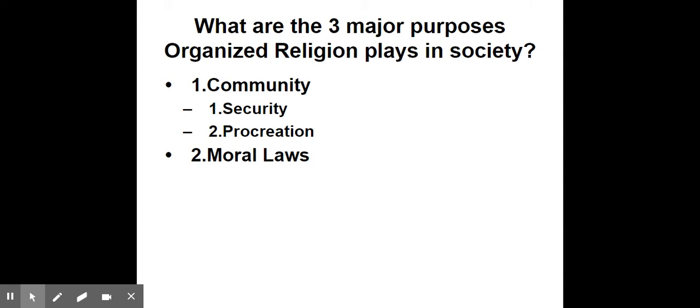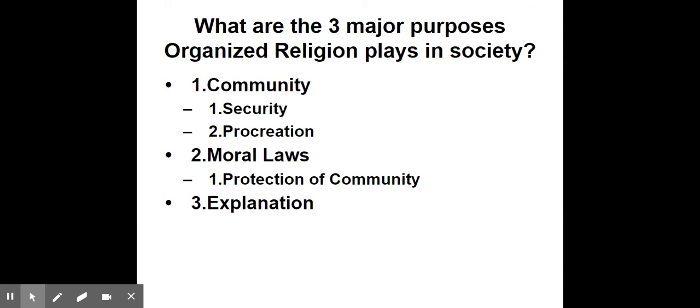And not only are there going to be moral laws, but there's also going to be punishment or consequences if you don't follow those laws. So people are believing in those as well. So an aspect of this community, an aspect of security, is the belief in moral laws. Okay. It provides protection. It tells you what you should and what you shouldn't do. And like I said, it offers consequences as well if you break one of those laws.